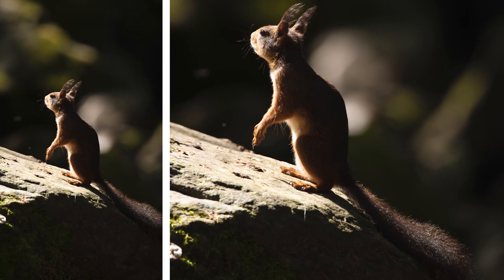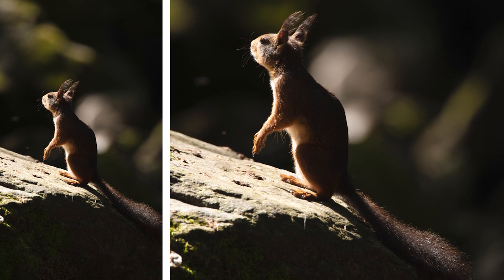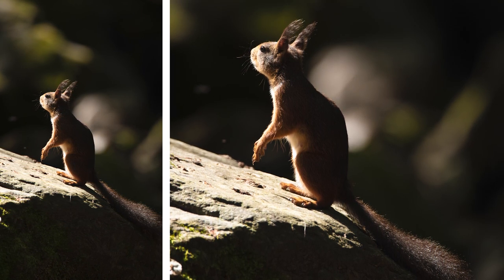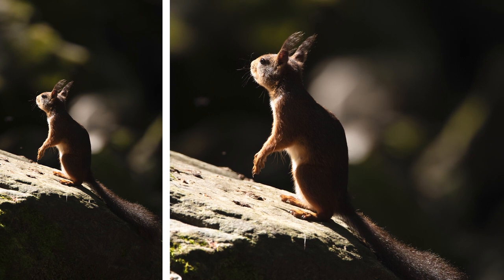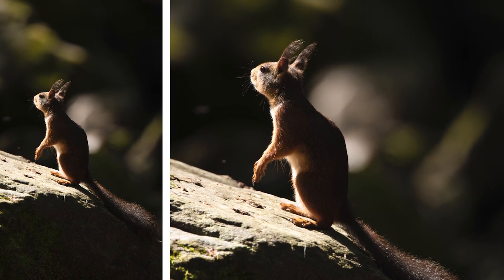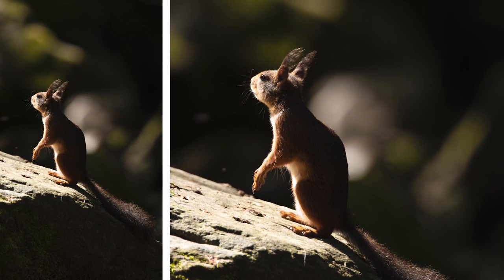But even though there were no clouds, the sun came perfectly through the trees and made the scene in the forest really cinematic. That's why I called it cinematic squirrel. I just liked the shot. And even though it's an animal you would meet really easily, we put in the time of waiting so long to get the right conditions by coincidence. So it's the art of being there, wildlife photography, I guess.